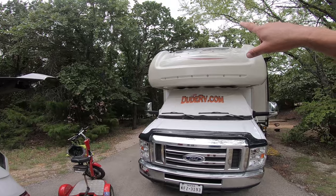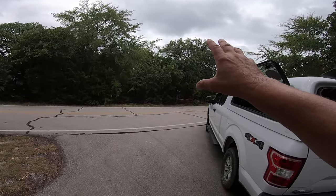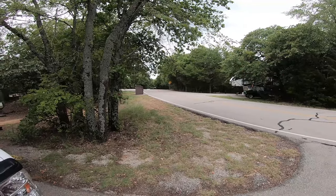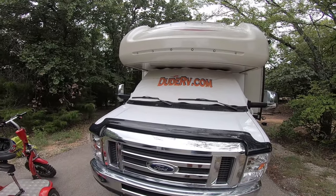So when I'm looking for a campsite or trying to figure out where I'm going to camp, I'm looking first and foremost for trees. I want shade naturally, but it's got to be the right kind of shade. This campsite faces due north, so the sun is coming up over here and setting over here. The last thing you want is the nose of your RV pointed at the sun. If you've got a travel trailer or fifth wheel, it's not that much of a concern, but the less time the sun spends on the side of your RV, the better off you are.